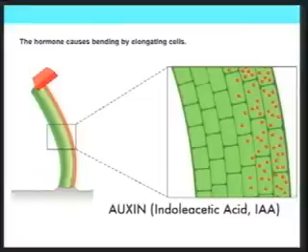And it was found that the chemical that was in this block that was responsible for this, a colleague of Went figured out it was indoleacetic acid, which is what we call auxin. And auxin is the term that was used before it was known what it was. Auxin just is Greek for to grow, and so it's just indicating it's a growth hormone. And this was the first class of hormones that was characterized in plants.